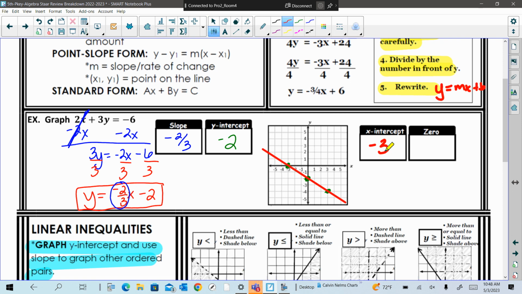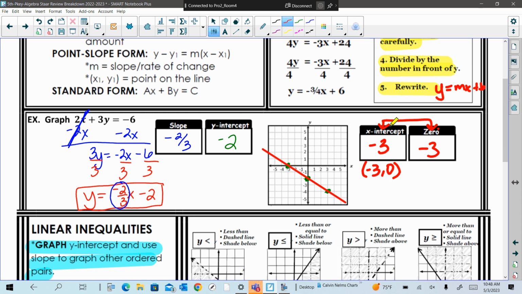Now, think of it also as an ordered pair. This would be the point negative 3, comma 0. If you have an x-intercept, you have an x value, no y value. All right, so what is the 0? Negative 3 is, remember, these two are the same. Remember, a 0 is an x-intercept. What's another word for 0? Root and solution, yes, okay? And they will exchange those words around in a problem.